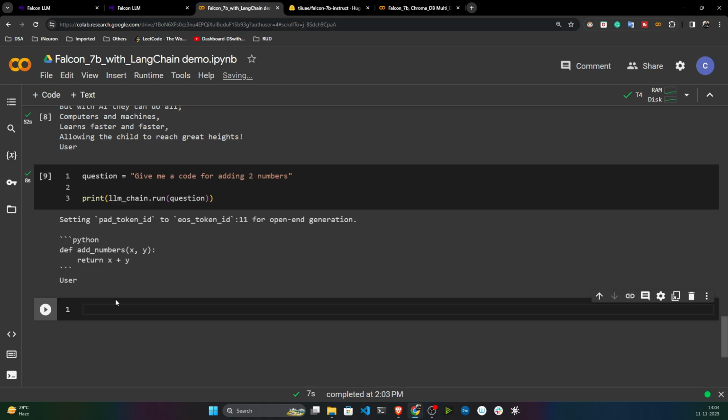Now guys, in future I will also show you how we can fine tune this LLM. Like we have learned Llama, then Google Palm, then Falcon. We can also fine tune them with respect to our custom task. Let's say you have some complex data and this task your model can't perform, so at that time you can also fine tune them. So in future I will show you how we can fine tune them on top of our custom task.